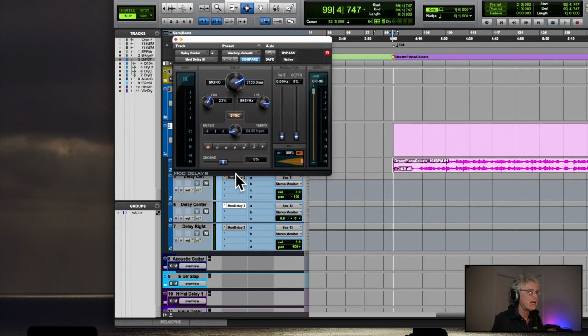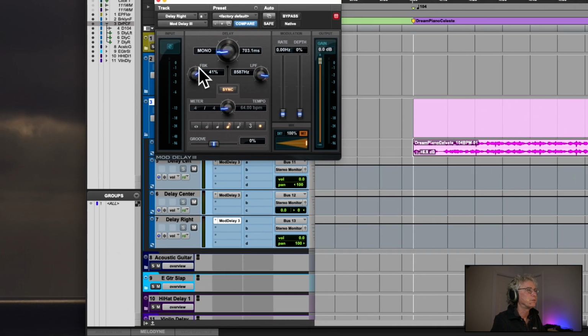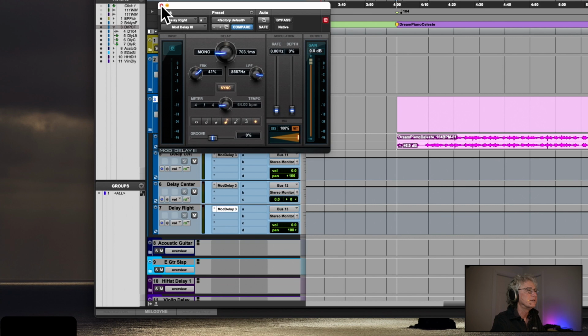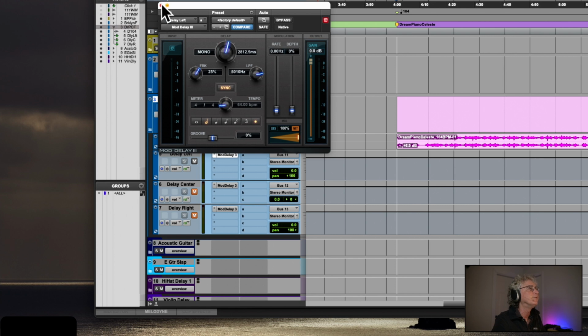And then the one in the center is a whole note, so it's playing a measure later. And then the one on the right is a dotted 8th note, so it's playing a dotted 8th note later. So we'll do it again, and we will just play it with the delay left, which is a dotted half note.